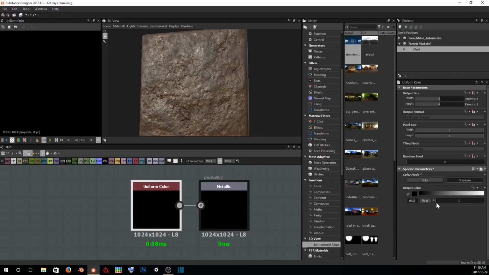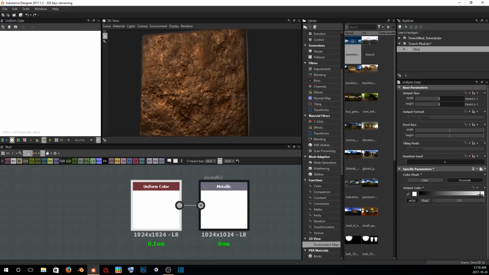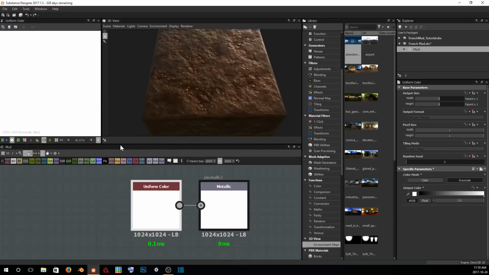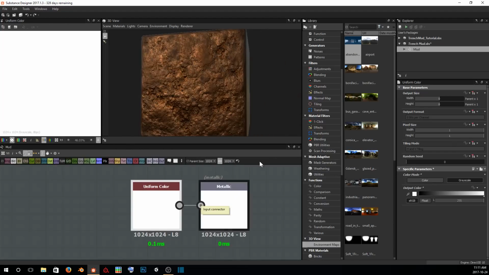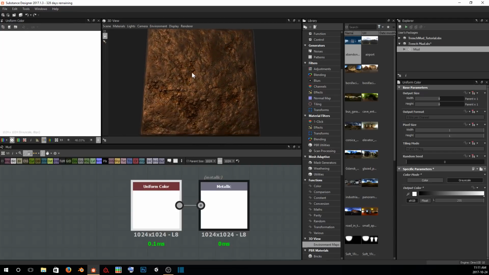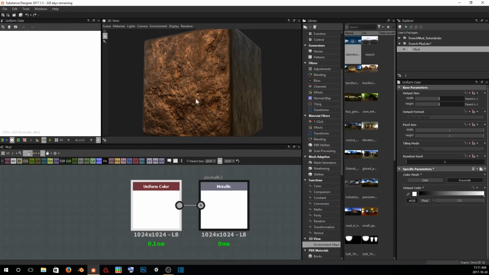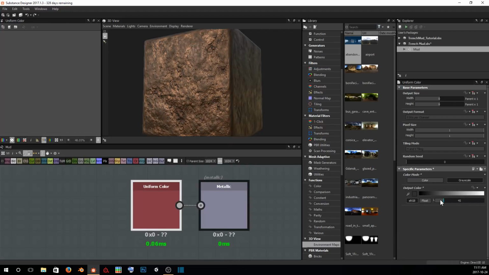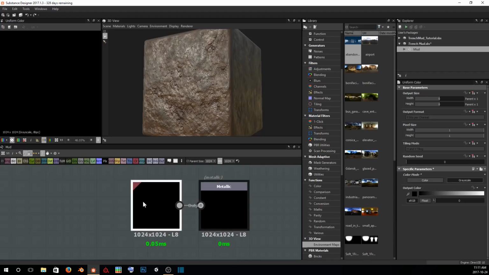putting it in grayscale mode, if I was to crank this up to white, you can see now it kind of looks more like it's a bronze. This is indicating that we want this material to be viewed as a metal, which is not the case. As we know, mud is not metal. So we want to bring this guy down to 0, meaning black. The thing with metallic maps is it has to be either 0 or 1, black or white, because there's no in between. Nothing is ever somewhat metallic, but not really metallic.